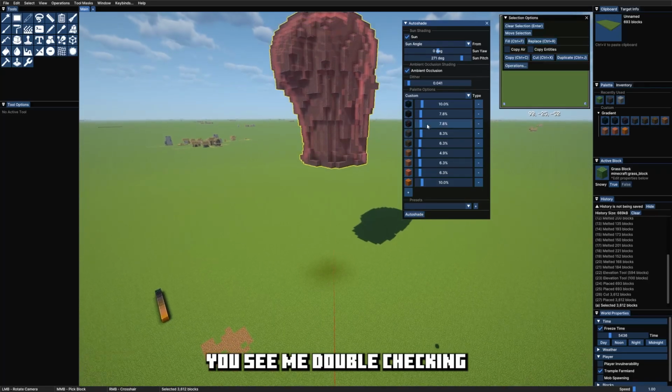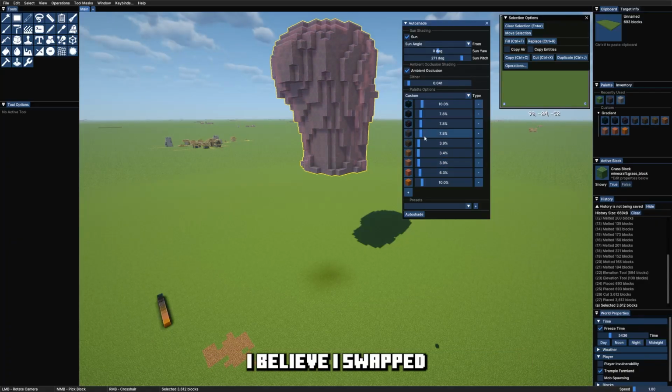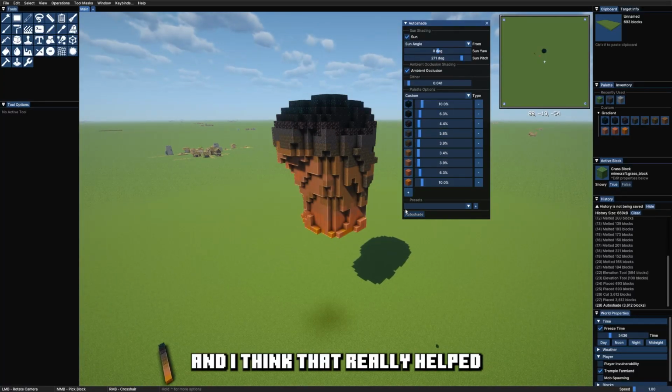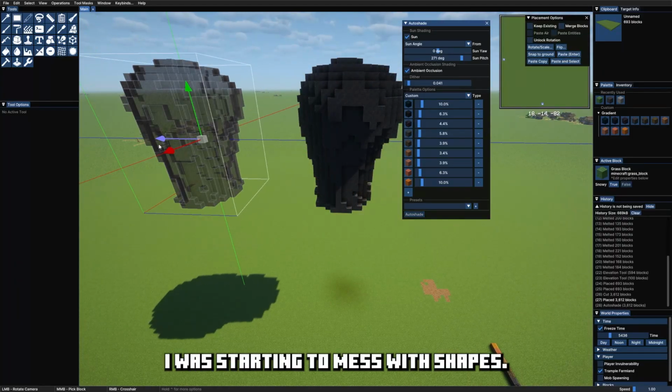You see me double checking the colors here, really just trying to find alternatives that might fit. I believe I swapped from mangrove wood to muddy mangrove roots, and I think that really helped kind of blend things together a little bit. Now that I had a gradient I was actually happy with, I was starting to mess with shapes.